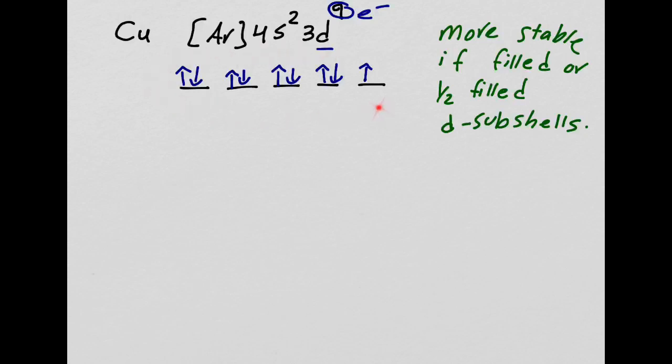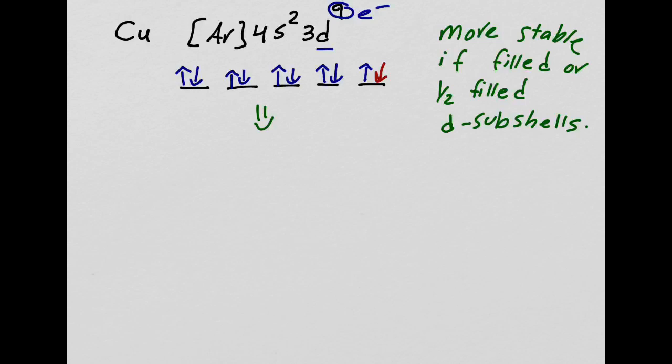So here, copper is almost attractive, but not quite there, right? So how do I make copper more attractive? To make copper more attractive, it would be better if I could add one more electron over here. If I add one more electron over here, it's going to be a lot more attractive, or more stable. So it's worth it to spend energy and get one electron from the s orbital to make the d a full d subshell.